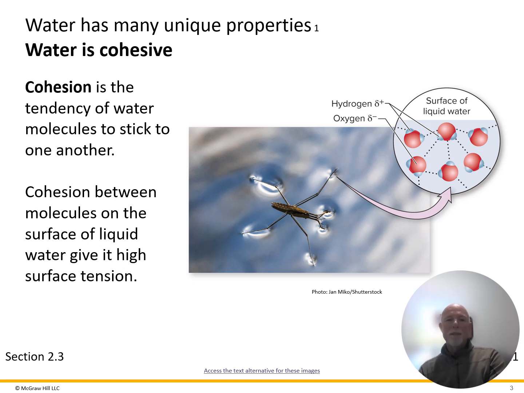First of all, water is what we call a cohesive element or a cohesive molecule. By cohesive, we mean all of these molecules are attracted to each other. That magnet effect, that's what we call cohesion. It's the tendency of water molecules to be attracted to each other. They stick to one another. They are cohesive.